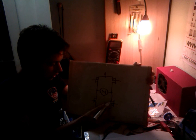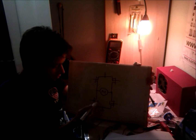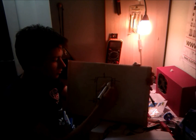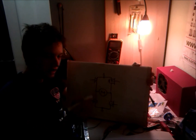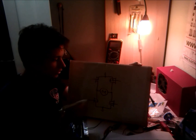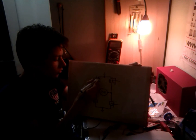Also, there's one thing you should note. In the MOSFETs there are built-in surge diodes. So there is a small protection against back EMF, because the motor is acting as a big inductor. Once you put the charge in, it builds up, and once you shut it down, it wants to flow, and it converts into high voltage, and this can damage your transistors. That's why we use these diodes to neutralize this charge in a safe way.